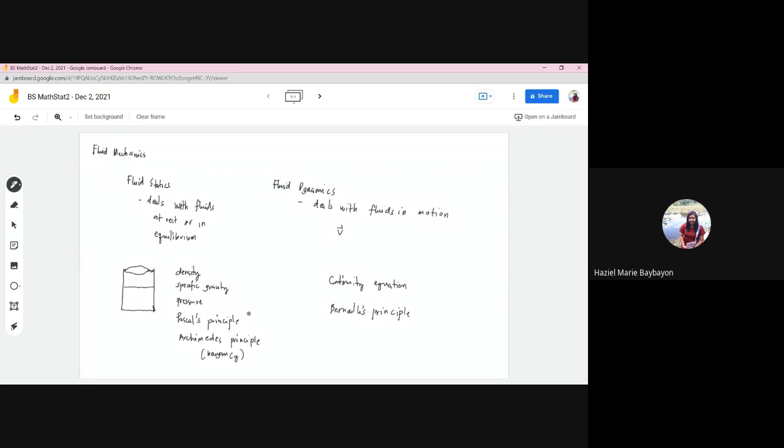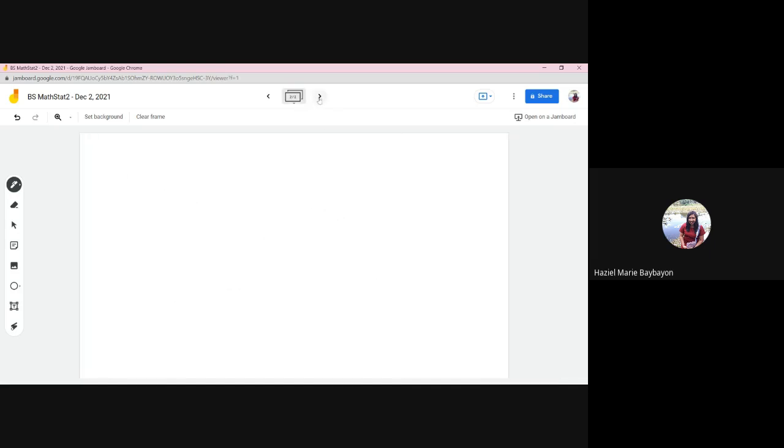Okay, so we start off with density, which is an innate property of a material. For example, when we have two materials, say gold and silver, regardless of form, the density of these materials is constant. So for example, pure gold has a density of 19,300 kilograms per meter cube.